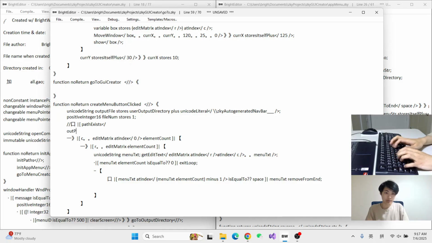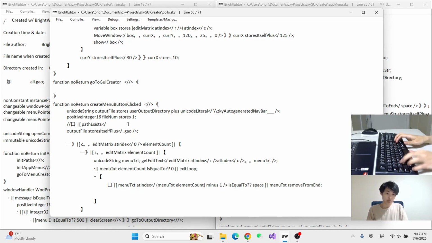Output file. Yeah, so now we know it's not there, so we know that this is a new file, right? So we're going to do a Unicode string.